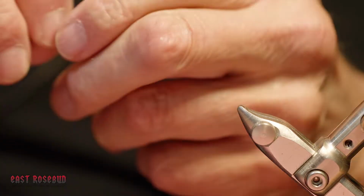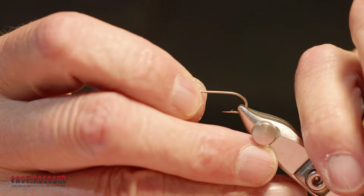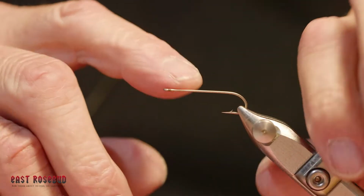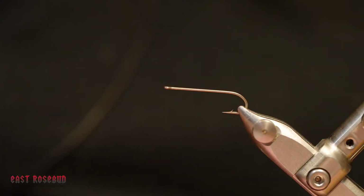I'm going to start off using this Daiichi 1395, but anyone's make of this hook. This is a 4X long ring-eyed streamer hook. And as I've showed you in other videos, you can always bend a down eye hook straight if you have a heat source. It's very easy to do.